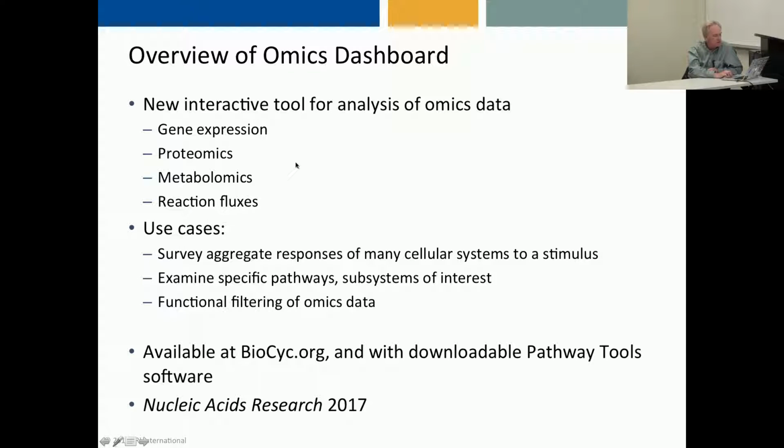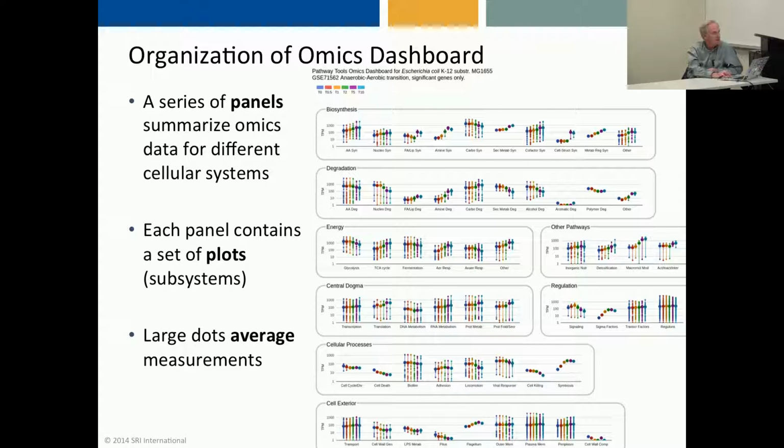Now, this same tool can be used not only with gene expression data, but with proteomics data, metabolomics data, reaction flux data. And you can run it through our website. And here's the basic idea: the tool consists of a set of panels. So each one of these horizontal groupings here is one panel. And then each panel contains a set of plots. Okay, so this is a plot, that's a plot, that's a plot. And you may see a little analogy to a musical score, and there is some similarity here to a musical score.